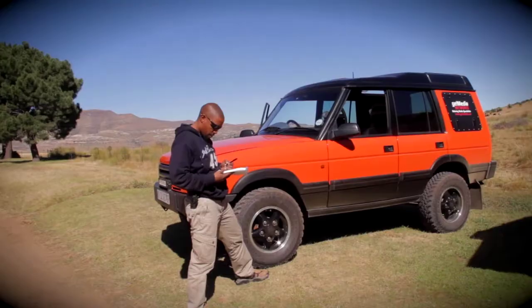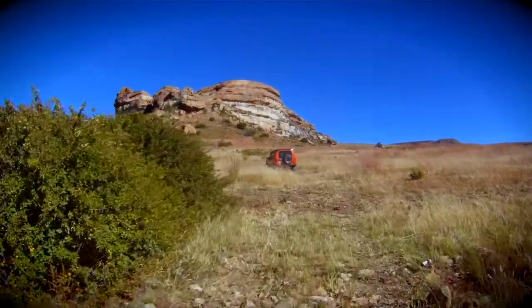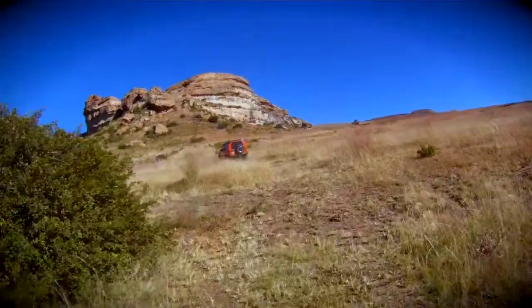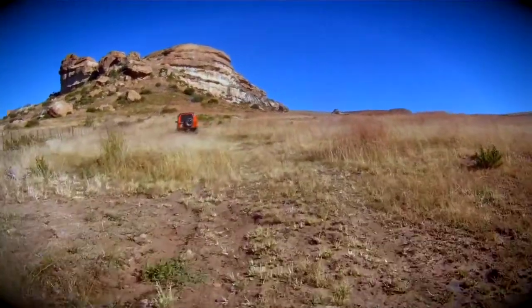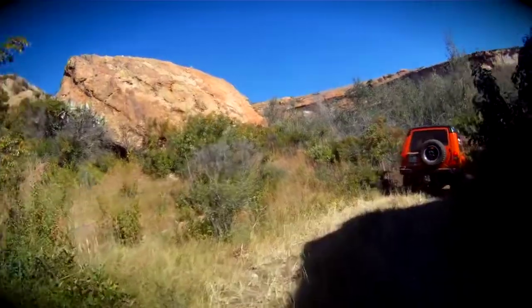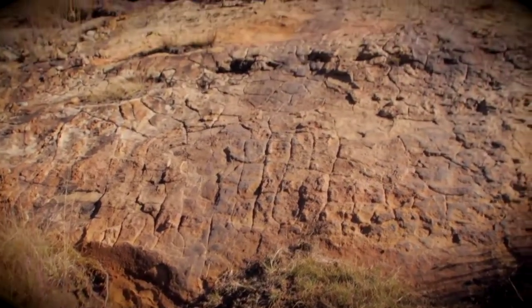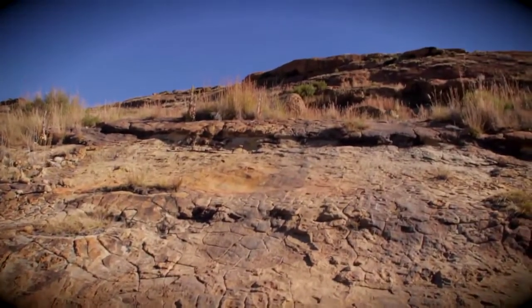We opted for the latter, picked up a man who would show us the way, and has a radio to call for backup, headed straight for one of the tougher tracks on the 3,300 hectare property. And this Landy only has a lockable center differential. And so we arrived at the first challenge, a steep climb up the sandstone rock.